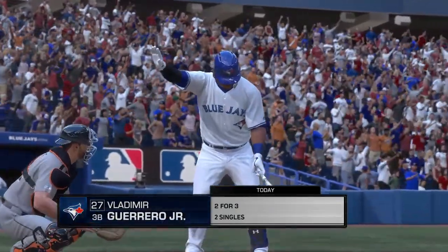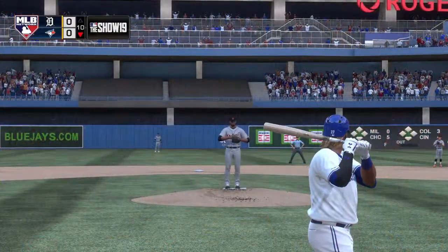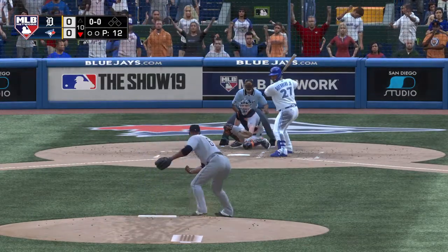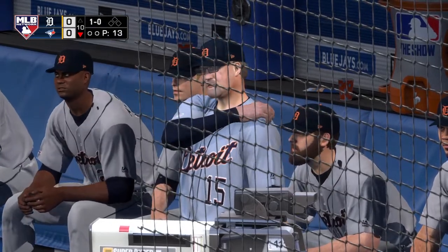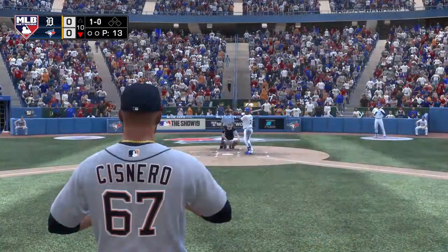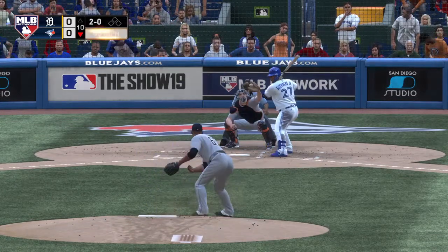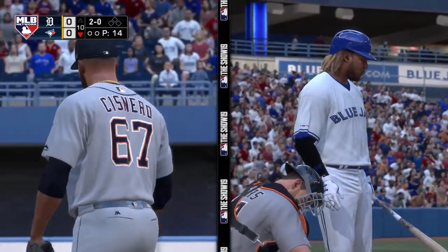Next will be the cleanup hitter, Vladimir Guerrero Jr. He's looking for hit number 3 here in this at-bat. Now the pitch. And he lays off there, 1-0. A great case of a manager sticking up for his pitcher right there and giving that umpire an earful. He didn't get that pitch called the way he wanted it to, but the manager's planting a seed in that umpire's mind to try to expand the strike zone so some of those borderline pitches start to go his pitcher's way.